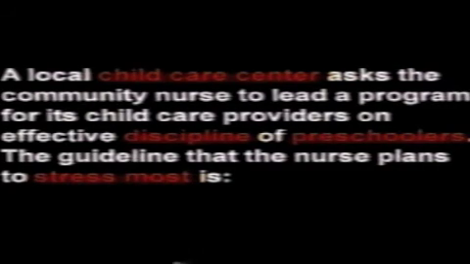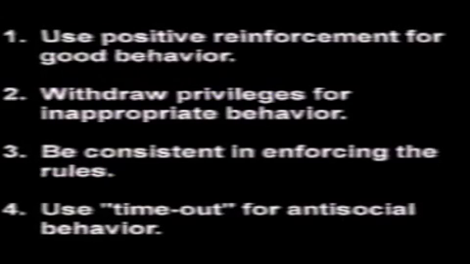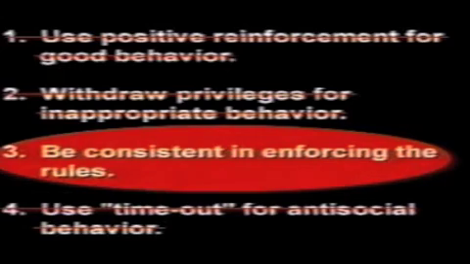So based on that information, which one of these guidelines would we stress the most? So that leads us to believe that all of these guidelines are appropriate, but which is the priority? Which would we stress most? So if you've selected number 3, then you're correct. Being consistent in enforcing the rules. If you'll recall through our discussion, discipline, always consistent with enforcement, was important.